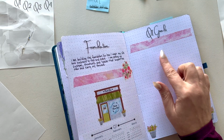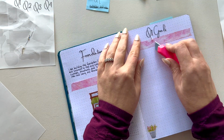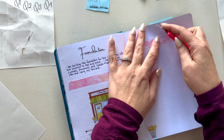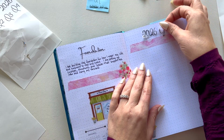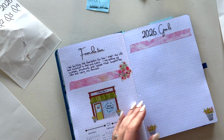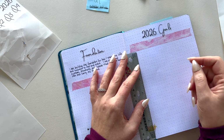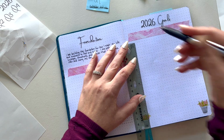I just remembered that I wanted this to be a page for the running list for the whole quarter. Shoot, okay. We can fix this. So we're gonna lift this guy up. Clear stickers are a lot harder to move than regular stickers, but it can be done. Okay, I'm happy with that. So we'll do that, and then I want to have 3 columns. 1 column for the quarter, 1 column for the goal, and 1 column for the status. So let's go, I think we'll go here.